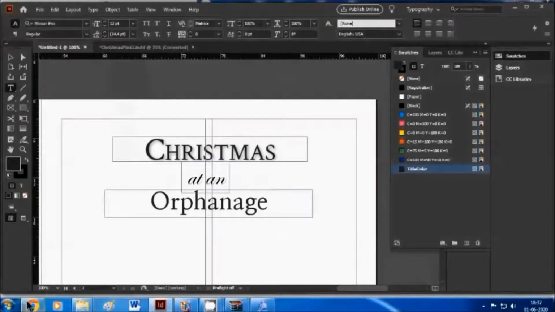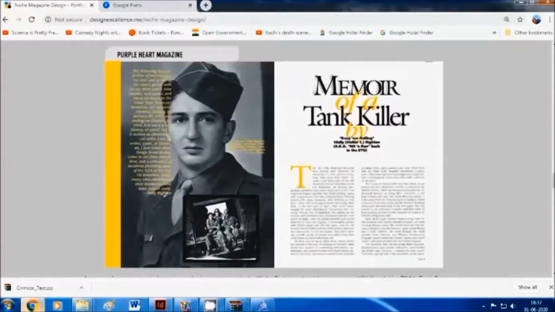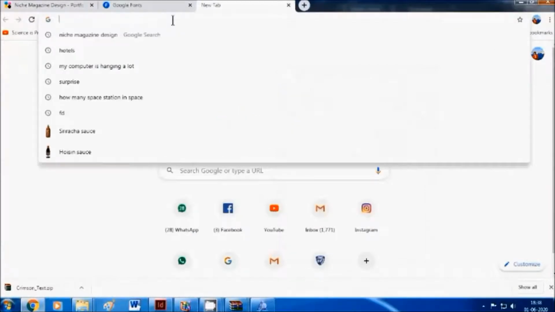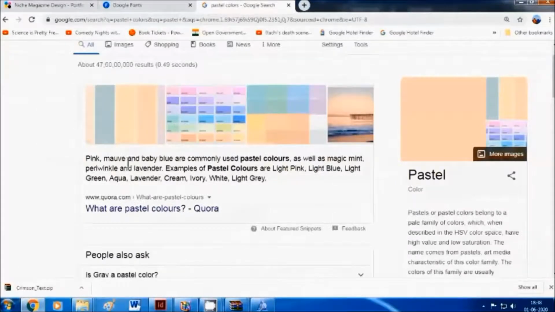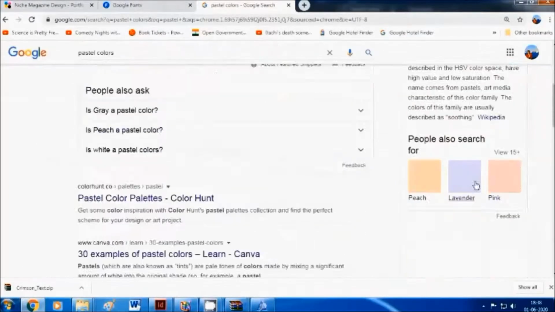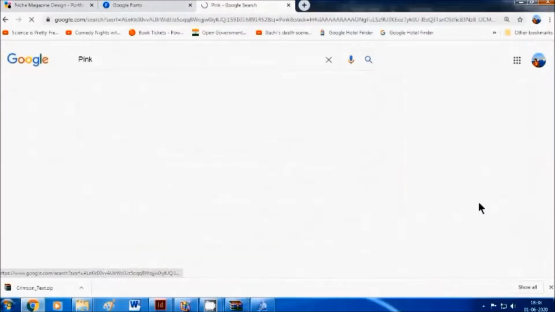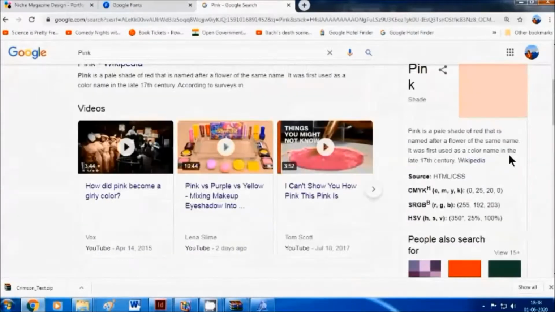We're going to want to find a page theme color. In this design they've used yellow, and the same yellow is carried on to the next page where the image is. It's a cool setup, right? And we're going to want to do the same thing. Now I personally prefer pastel colors for theme pages. Pastel colors are colors which are kind of soft. Let's go with pink, because that's a nice pastel color and I quite like it.